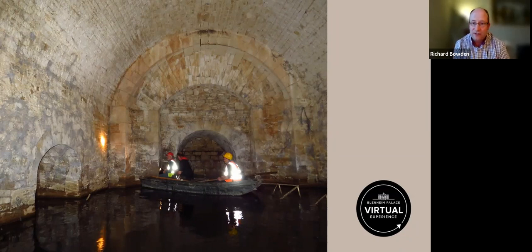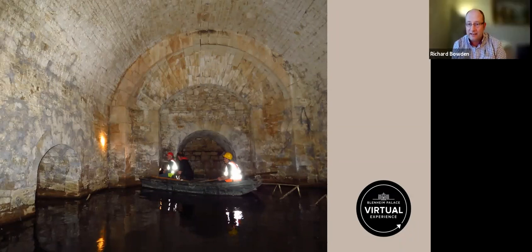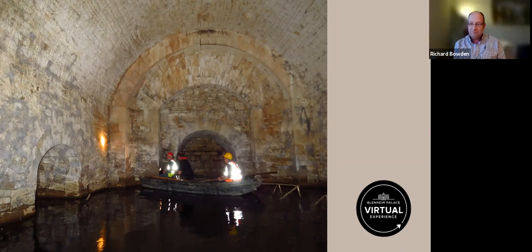The bridge is such a massive structure that you're far enough away from the hibernating bats in this case. So you're not going to cause a problem. I mean, I've been in the bridge and had articulated lorries rumble over the top, and you didn't hear it or feel it in the bridge. You could see the reflection in the water in the lake, but you couldn't feel them. So it's a massive structure. So no, they're well looked after.